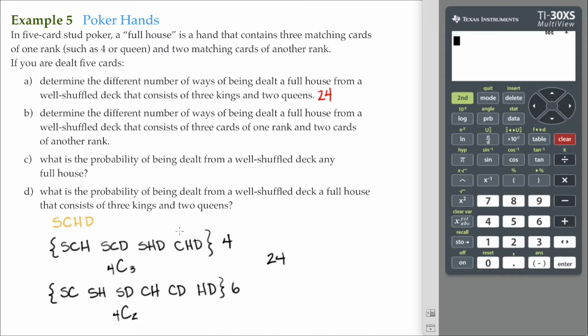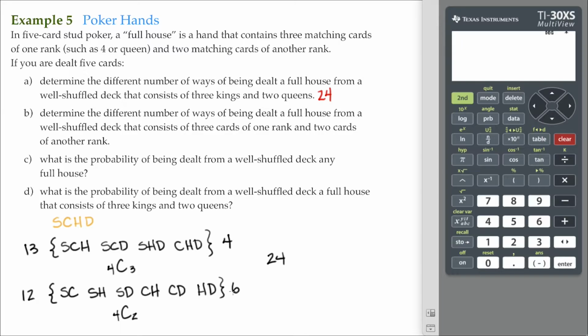So how many different ranks are there? Well, there's a 2, 3, 4, 5, 6, 7, 8, 9, 10, jack, king, queen, and an ace. There's 13 different ranks. So this can be any one of those ranks. But rather than it being just kings, it can be anyone. For here, this can be any other rank. So whatever rank this is, there's 12 left for this one. So I'm just going to put down 12 here. So now rather than have 4 times 6, I'm going to have 4 times 13 times 6 times 12.